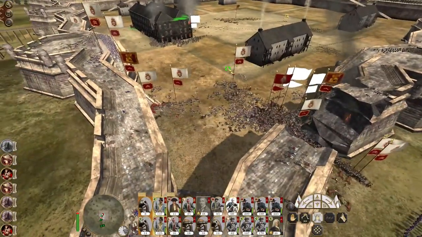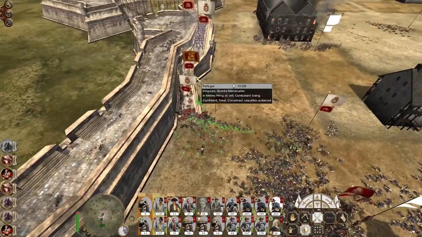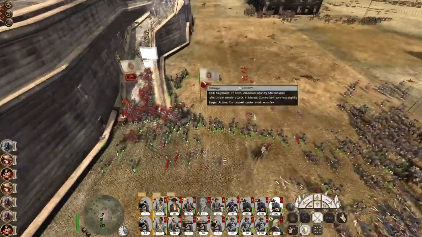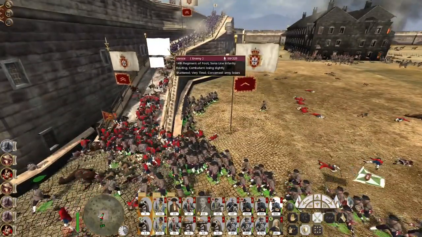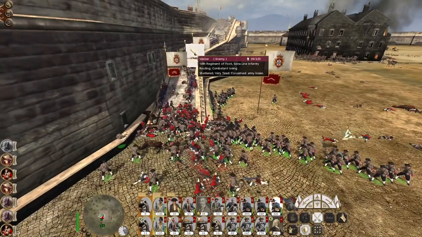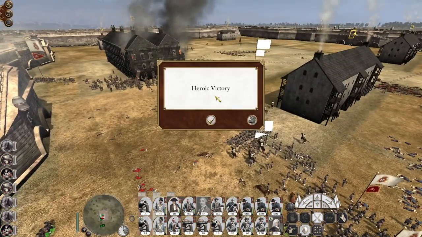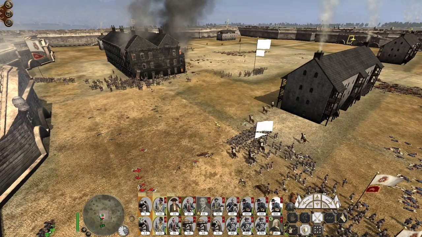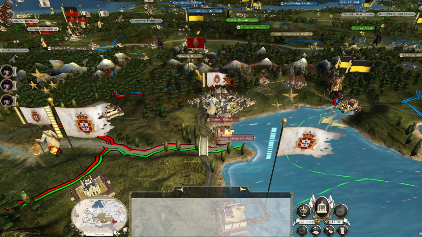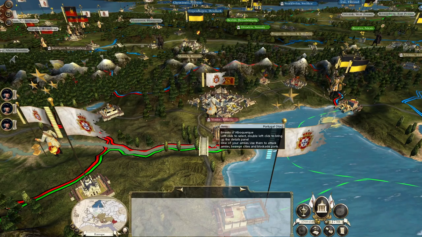Okay, now we're applying that pressure. The cracks are starting to show. The cracks have shown. Slaughter the Swiss line as they try and run through. Nice. Real bloodfest, that one. That was good. So there aren't any significant forces in this part of the world to worry about. Austria is ostensibly our ally.